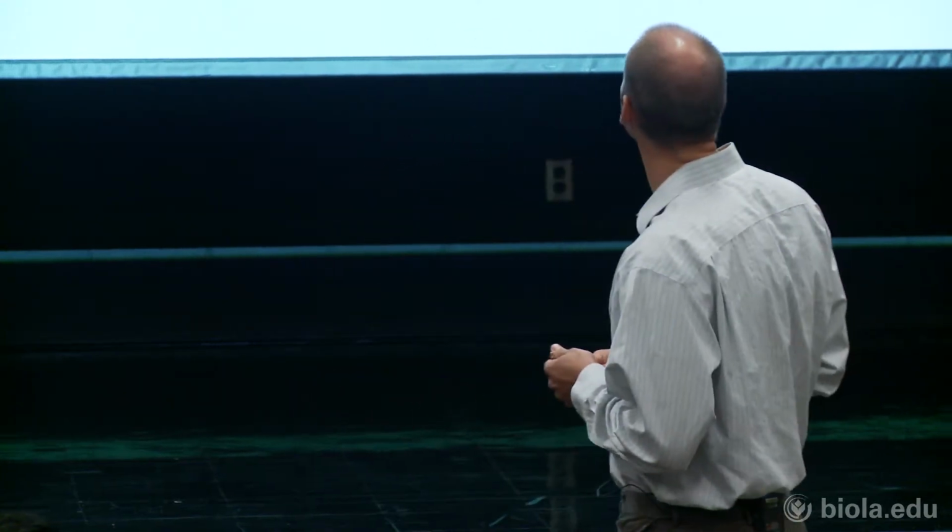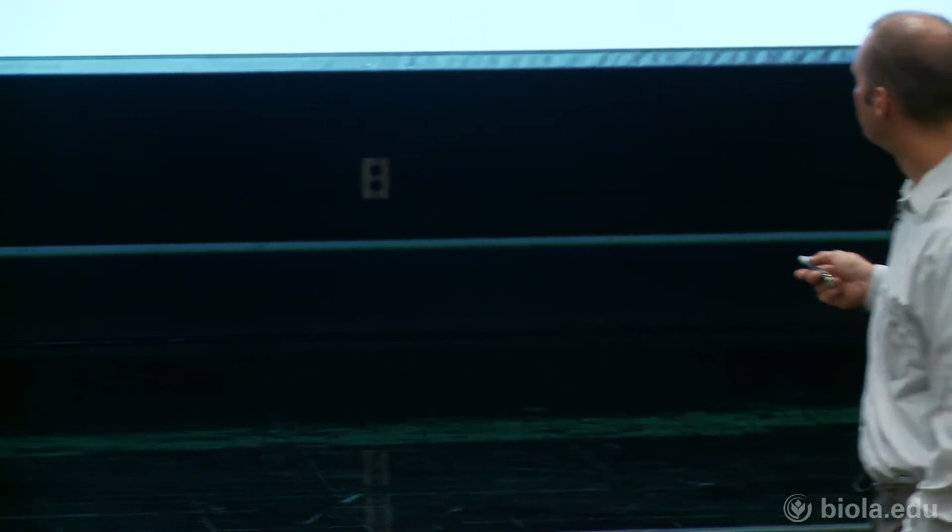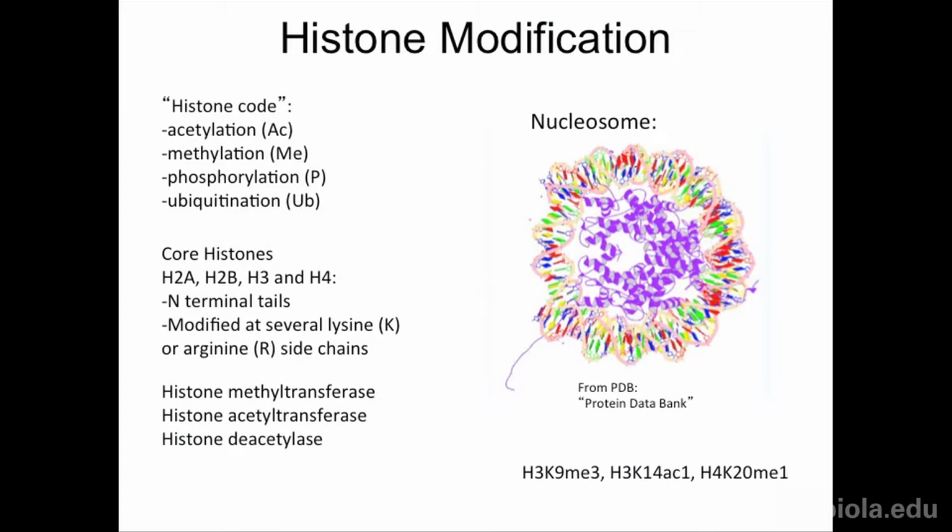Did I put that on there? The histone code is trying to decide what modifications would actually shut down a chromosome region and what would actually open it up. Just for nomenclature, you might see things like this. This says histone 3, lysine residue number 9 is a lysine, so K9 is triple methylated. Histone 3, lysine number 14, acetylated once. Histone 4, lysine 20, methylated once. And so you could actually have a big, long list of what's going on at that chromosomal region.